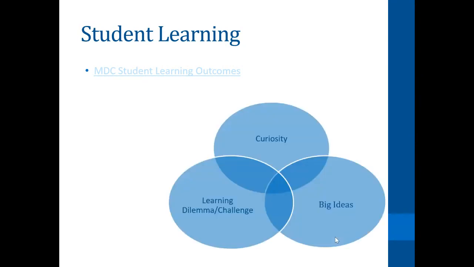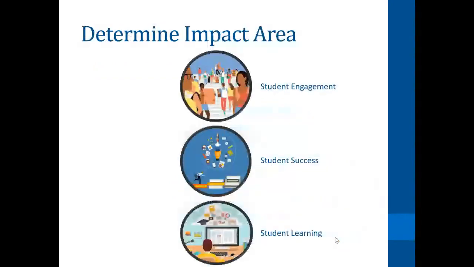But we also want you to think about where the intersection between that student learning outcome is, what you're curious about, and what your big ideas or what you know to be learning challenges for students in this area, and sort of start there, right? What problems do you see or obstacles have you encountered in terms of students getting to that level of engagement, mastery, and or success related to a specific area, skill, behavior, attitude around a student learning outcome? This should be where you start at first.